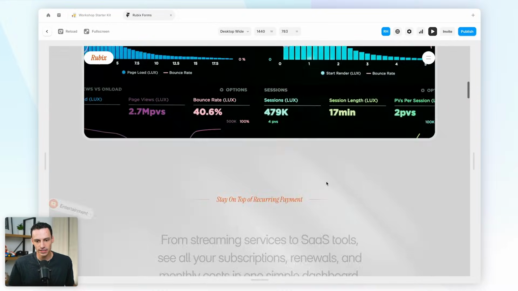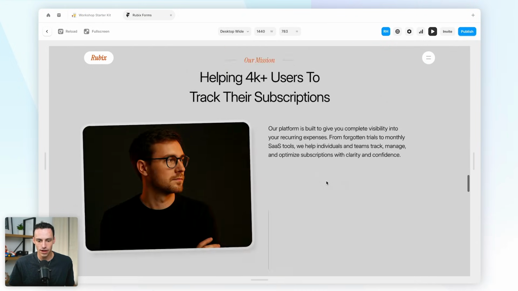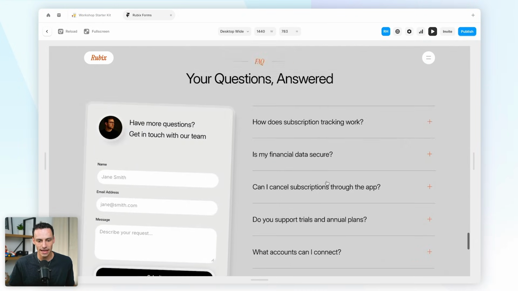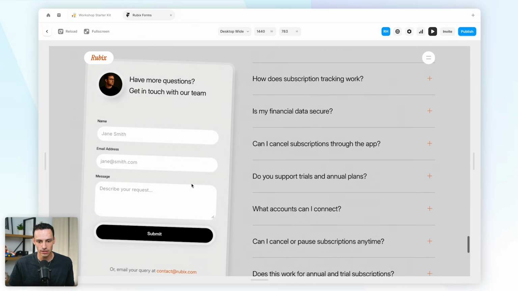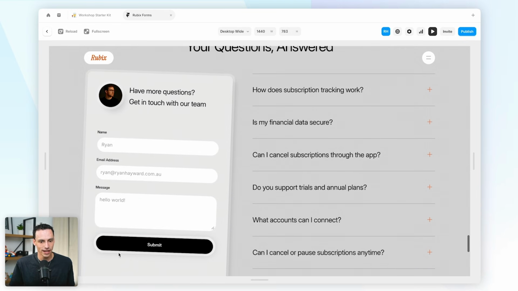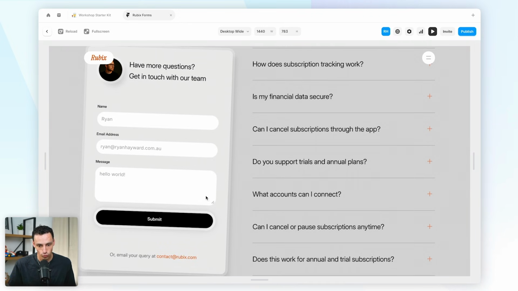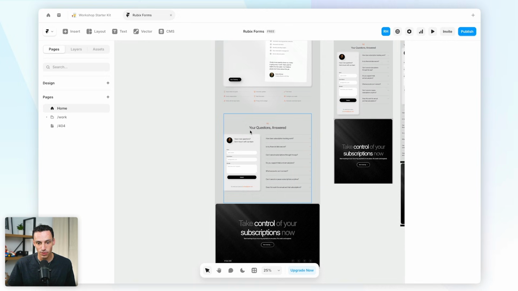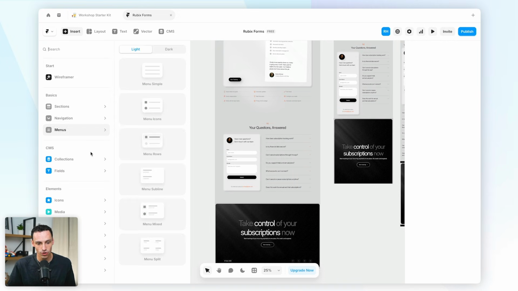So here I have a simple marketing site built in Framer, and down the bottom of my page I'm going to have this form, and I want someone to be able to fill it out just like so. They can put in their name and everything like that, and they can also write a message here, and then they can submit the message. But I actually want to have a new field where someone can upload a file. So maybe it's a reference image, maybe it's a supporting document, whatever it is. But the problem is, out of the box with Framer Forms, there's actually no way to do this.